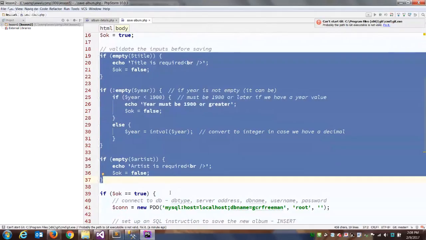For server-side validation. Okay. If somebody is using the phone, then they can't just switch off JavaScript and then save the data. Okay, exactly. Thank you, Sabrina. Typically, users are going to go to our album details form, and if they put in invalid data, our form's going to catch them. However, we have no real way to stop someone from trying to send data directly to our save page without first going through the form.